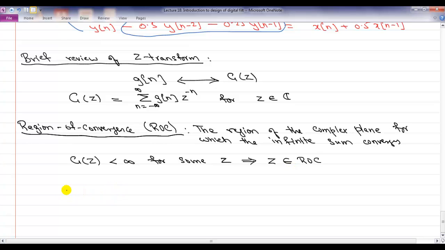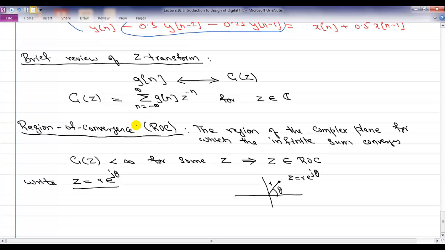Now, since we are taking z to be a complex number, we'll write it in the polar form. So write z equal to r e to the j theta. So this is our complex plane, and each point in this complex plane we are going to represent as z equal to r e to the j theta, which simply tells us r is the distance from the origin and theta is the angle from the origin, right? The usual polar form.